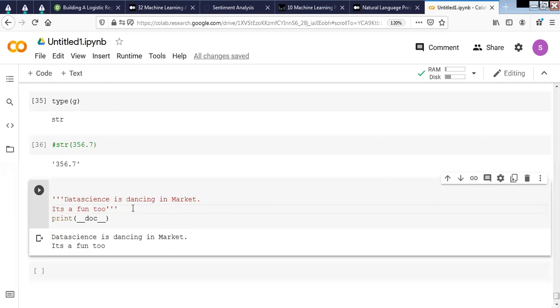Sir, what is that print function over here? Double underscore doc double underscore.